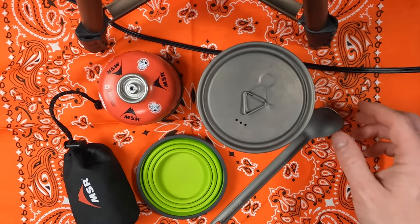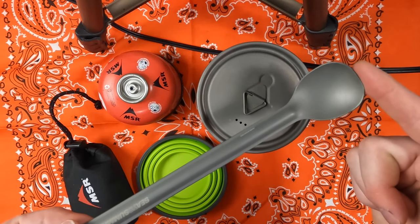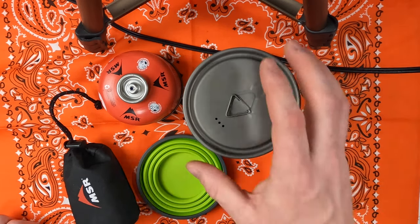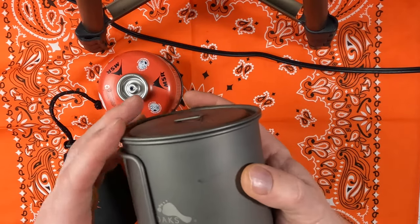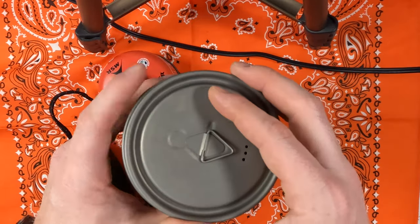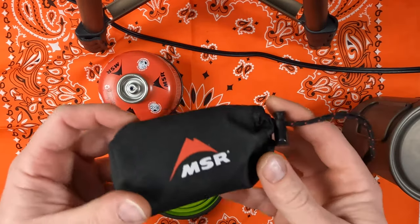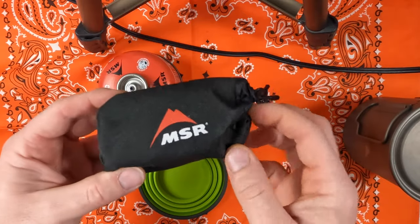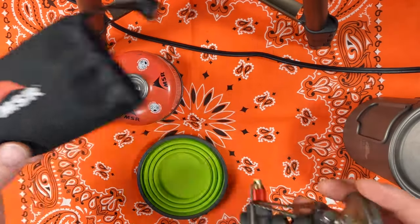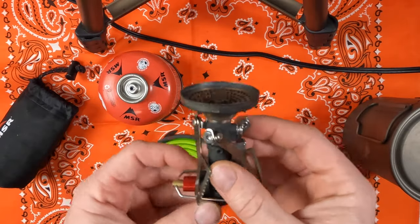So first let's take a look at my current camp setup. First I have my aluminum long-handled spoon — this one doesn't get included in this kit, so we'll set this aside. The main part of the kit is going to be my Tokes titanium 750 milliliter pot. I just recently switched from the MSR Titan teakettle pot to this, and so far I'm pretty happy with it. Second, we have my stove, which is the MSR Pocket Rocket Deluxe. It comes with a really heavy-duty, almost canvas-like cover, but the stove itself does fold up pretty small and doesn't take up much space.